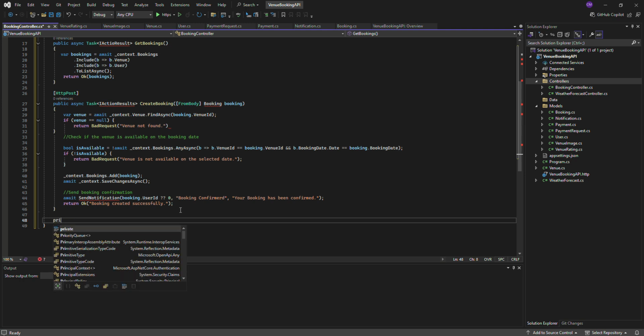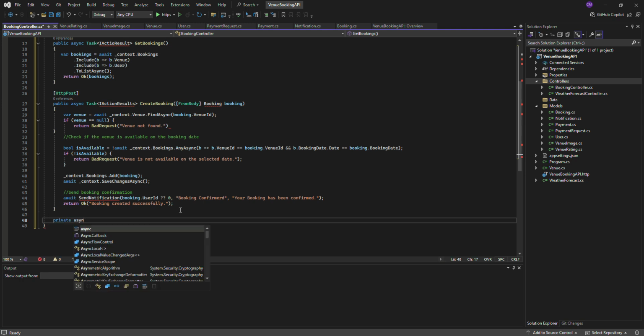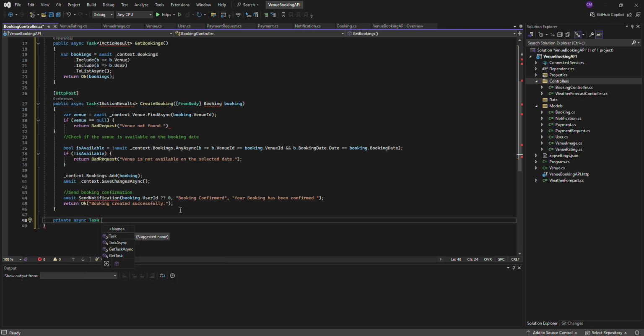So then let's say private async task send notification. And then we will send notification based on the user ID, title, and the message. So then we say int user ID, string title, and string message, right?